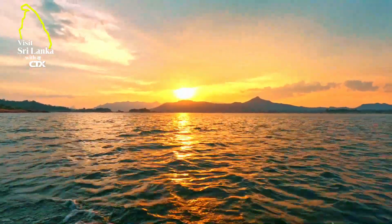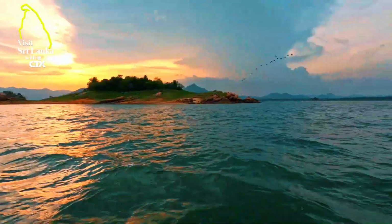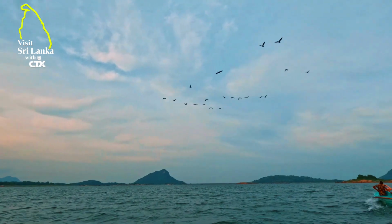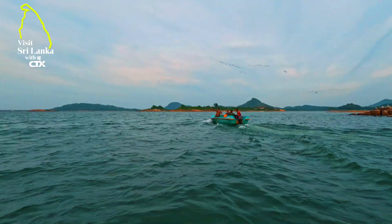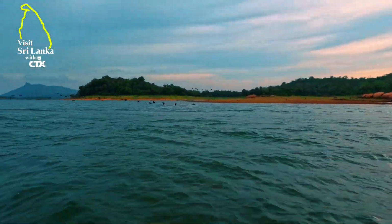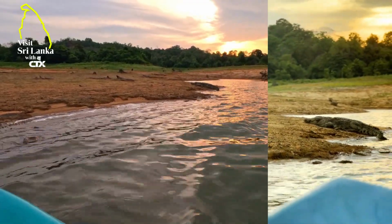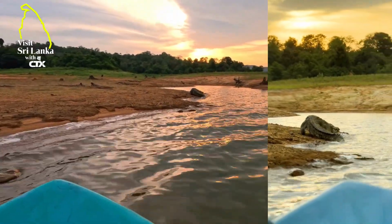This boat ride has honestly given us the most unique experience ever. Along with the mesmerizing view where flocks of birds fly in the sky with colorful rays of light, the reservoir looks so stunning with the shimmering waters and riveting reflections. And this reservoir is absolutely so pure, and we found no pollution at all. So I hope that each and every one of you who visit this place would do your part in keeping this place as clean as it is and preserve its beauty.